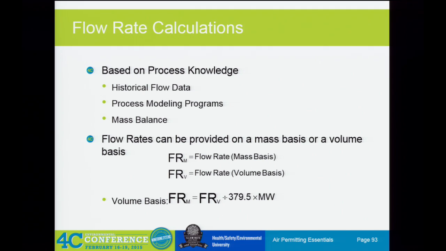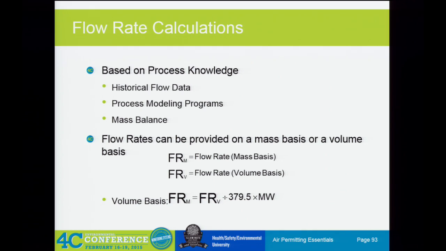The process engineer, or you, if you have enough knowledge of the process, can go back and look at historical flow data. There's a variety of different modeling softwares that you'll see, dependent on the type of industry, but they'll know the modeling software that'll tell you how much is emitting at the process vent. And like I said, you can also use the mass balance to get the flow rate. Now, you need to pay attention to the basis of the flow rate.